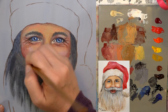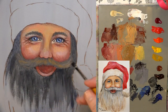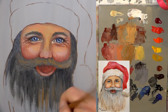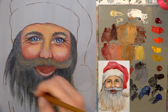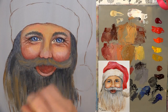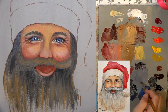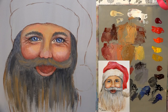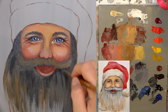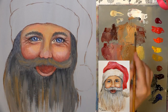I've said this before in my other paintings, but using the colors from the face down in the beard, we may not think of using browns in a white beard, but it will really tie in your painting and make it more unified. Just a little tiny bit will do it. You don't need a lot of that color, but your eye will make that connection for you, and it will look a little bit more pleasing, more realistic or good for your composition. I don't know why. Just do it. That's it.